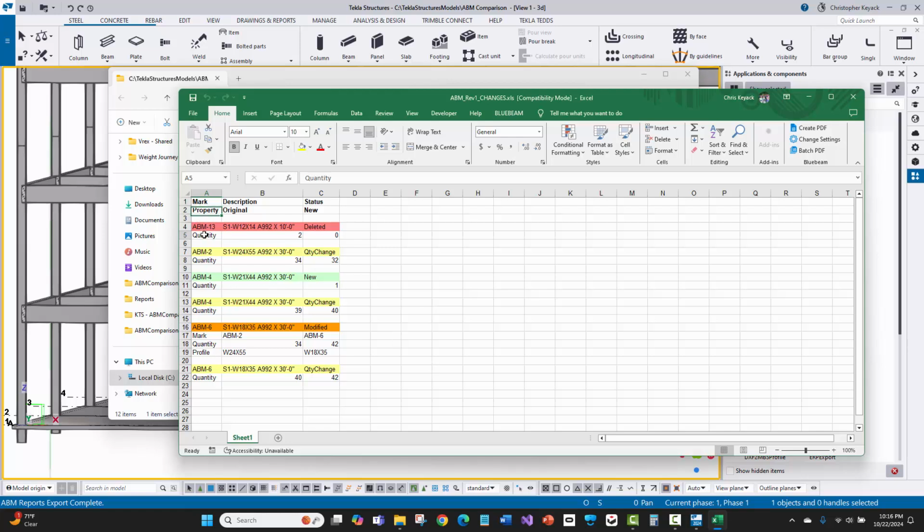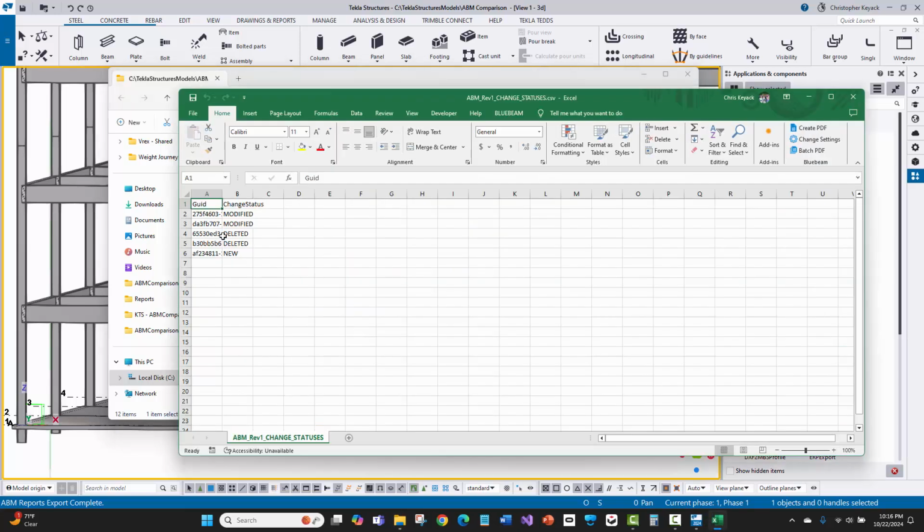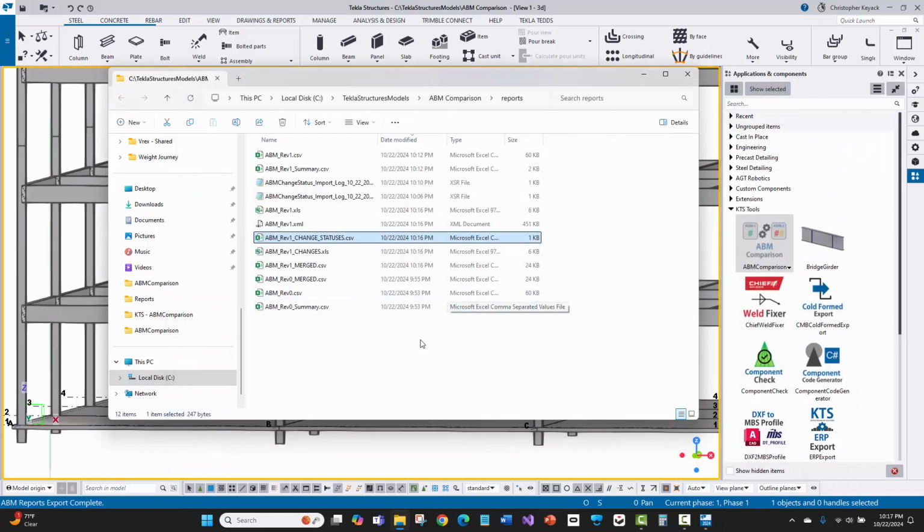And so that way I can follow and track all the changes and which materials have actually been modified and what I need to do as the purchasing agent to take care of this. So you can send that across to them if you want to. Now there's also this change statuses, and this is the thing that we were importing back in to find a bad mark, but now I'm going to import this back in there one more time and just make sure that everything is okay. So I see 2 modified and 1 new status, and let's just see how that imports in.